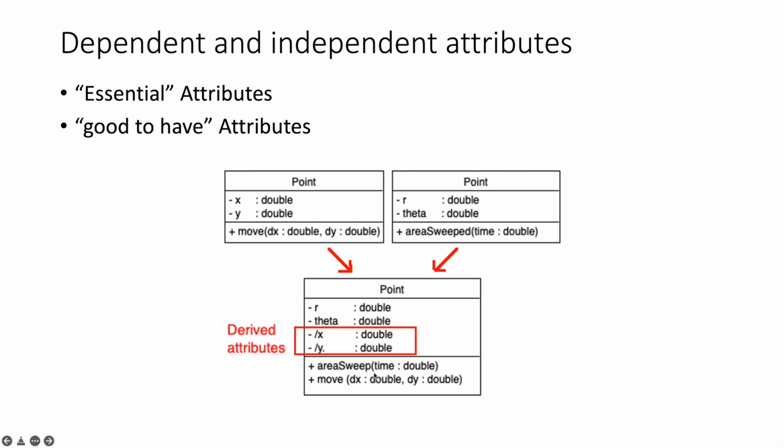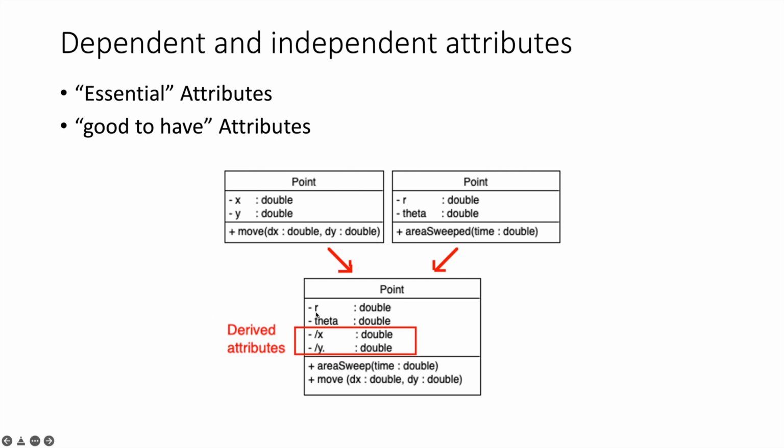You will find x and y values can be calculated by a given rule from two other attributes. Meaning, in mathematics there is a concept called a dependent variable and an independent variable. And we have learned in our algebra that x is equal to a plus b and y is equal to x plus 2b or something like this. So here a and b are independent variables, whereas x and y are dependent variables. So you can assign any value to a and b. Once you assign values to a and b, values of x and y are fixed. You cannot change them. Exactly the same thing happens here.